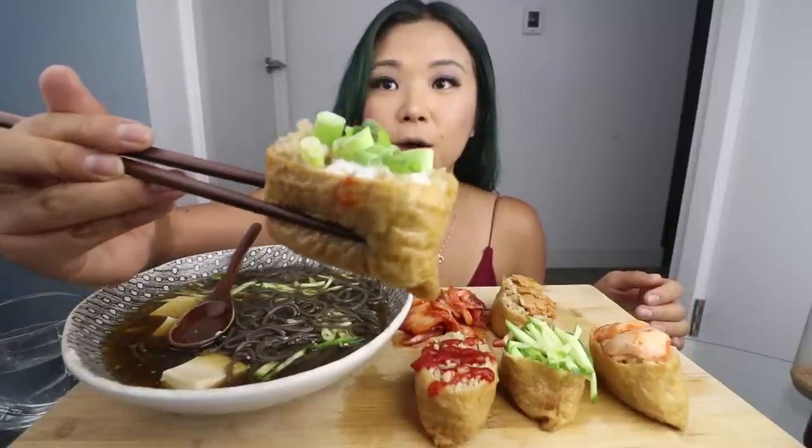All right, people. As you can see, I have five different types of inari in front of me. They all have random toppings. Let's start with this one. So this first one has vegan mayo and green onion. It's super random, but I just wanted to find whatever I could put on top of these because I've noticed that the trend now is having toppings. I don't know if it's just in Korea, but the trend is to have toppings on top of the inari, and I feel like it'd be really fun. So let's give this a try. Oh, and the rice inside is seasoned with a rice vinegar.